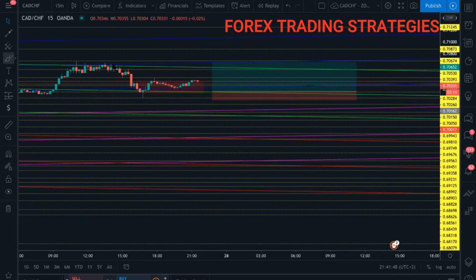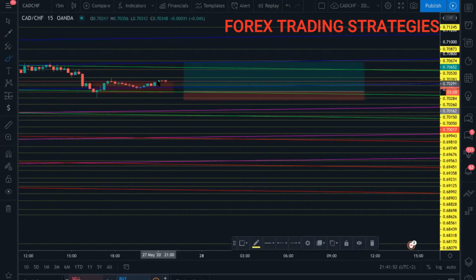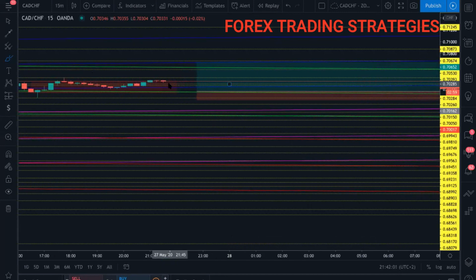Okay, so now you see here, the price is attempting to go out, but now it's coming back in, and it's failing to go back in. If you see the candle close on top of the zone, then your retest is done. The candle that breaks out of the zone shouldn't close within the zone. The candle that breaks out of the zone should close outside the zone. If you don't get that, I don't know how to explain it to you. Okay?